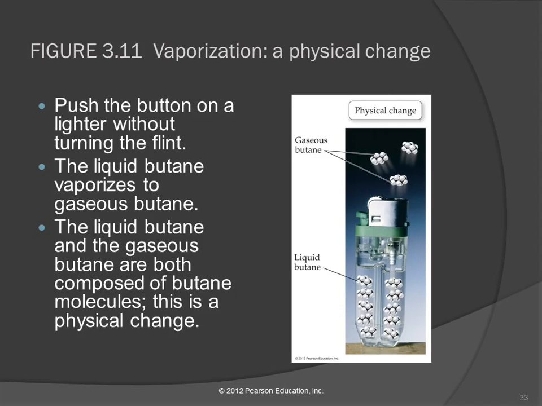So let's look at a little butane lighter, a little cigarette lighter. What's in there is butane, and it's a liquid because it's under pressure. When you flick your Bic without actually lighting it, the butane will come out. It will vaporize and come out. Do these particles look the same as the ones in here? They do. All it's doing is evaporating and floating away. It's not changed in terms of what the particles are.